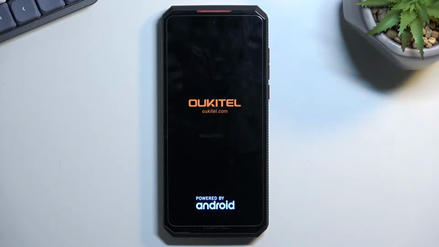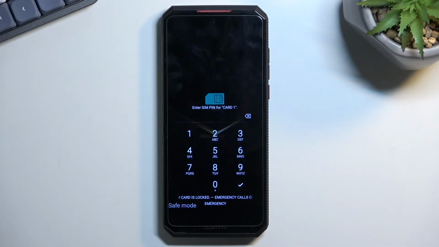Now, in safe mode, only the pre-installed applications will function normally. Anything that you have installed yourself, either through the Play Store or any other means, will not be able to run in this mode. You won't be able to start it up whatsoever. And the reason for this is it's simply so you can troubleshoot your device. If you suspect that some app is causing your device problems, you can boot it into this mode and kind of get an answer if it is, because if you have an app that will be causing you problems normally, in this mode, it has no way of running.